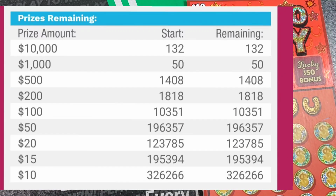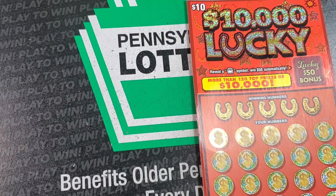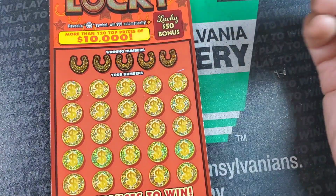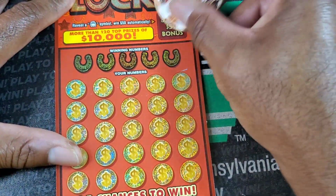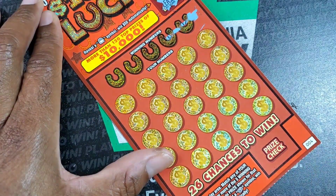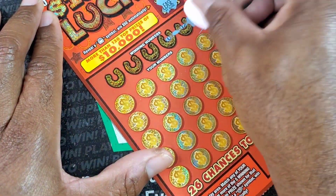I really got to start printing out a copy of these prize trees so I can speak to them a little bit more. I'll definitely try to work on that. Okay, let's just jump right in. We will try to use the Sun City coin. Let's see, get something at the top. No, we have words. And they went back to foil. All right, looks like we got to use the Miss Money dog tag.